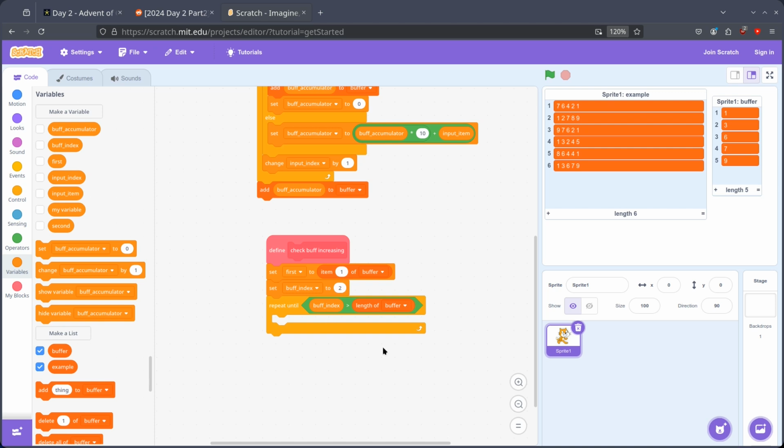So we're going to repeat until, so we need the second item. And this one is going to be here, and we're going to use the buff index.